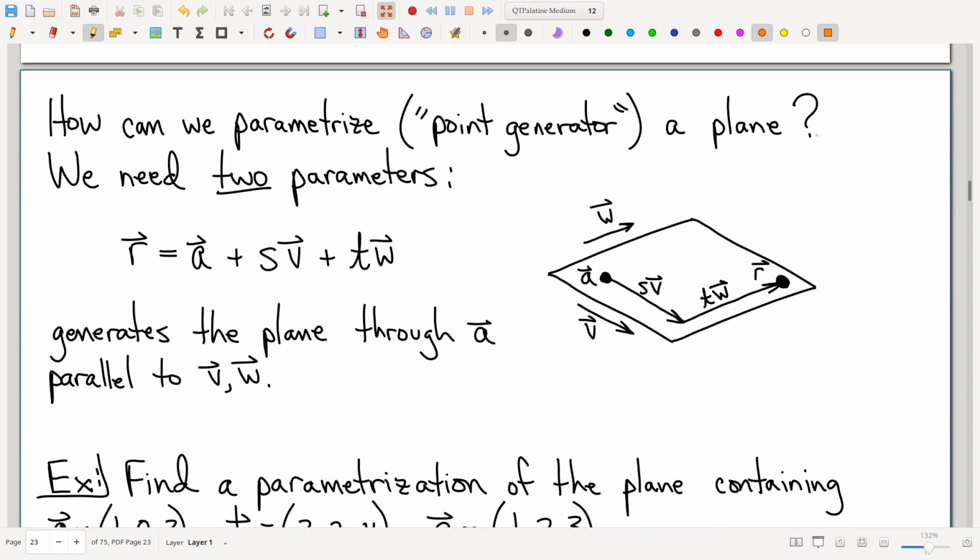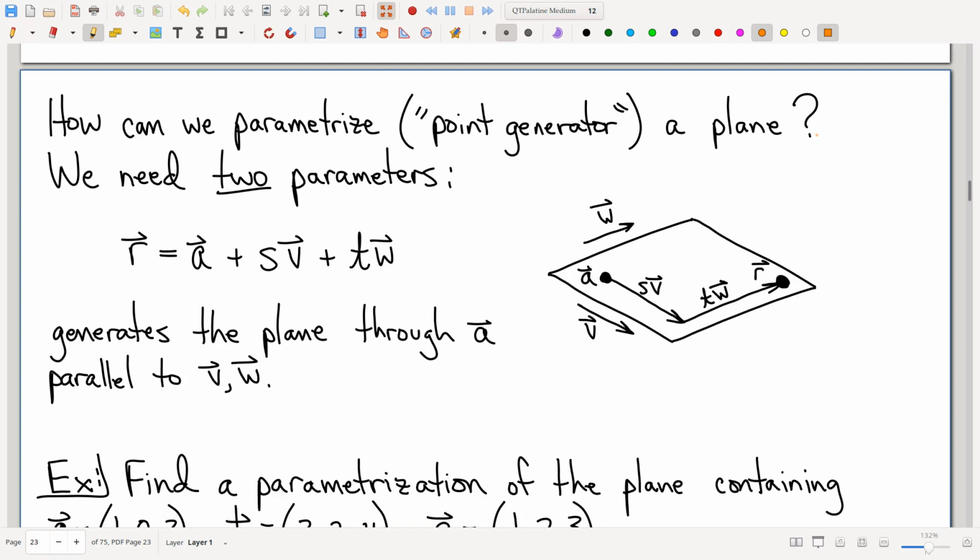Okay, how to parameterize a plane. Now, this is a new thing. Every parameterization we've done so far has been of a curve. We've talked about lines, we've talked about circles, we've talked about helices. Helices? I don't know what the plural of helix is. It feels like it wouldn't be helixes. Anyway, lots of curves. We've talked about parameterized graphs. We've never parameterized a surface previously. This will be our first parametric surface.